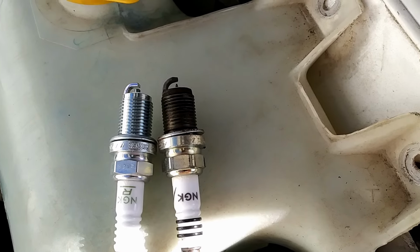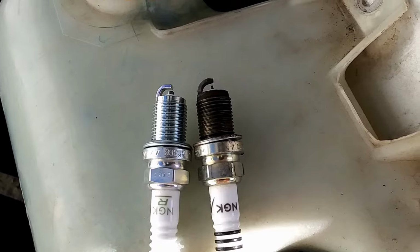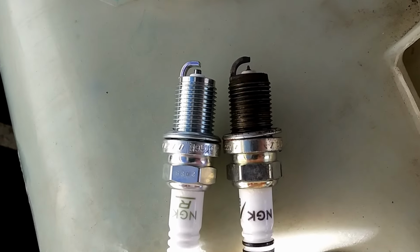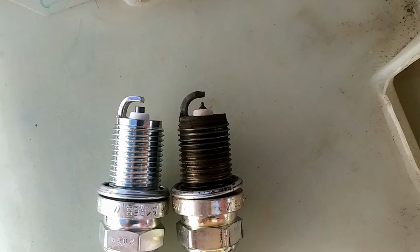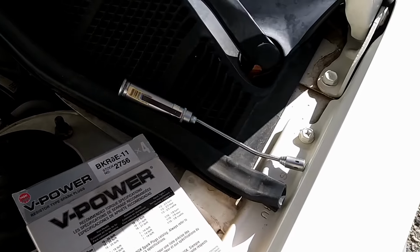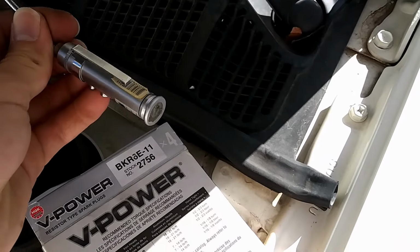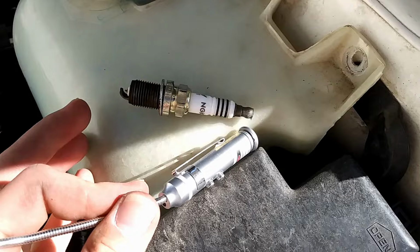Alright, this is the plug that came out, the one on the right. The one on the left is the new one. These look, I think, pretty similar. So that should work. Well, you can see, at least I think that looks like a larger gap. And also I figured out, because those spark plug holes are deep, I went and grabbed this thing that has a magnet on the end, and I was able to get that out.